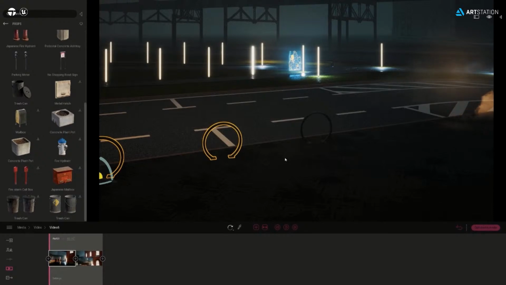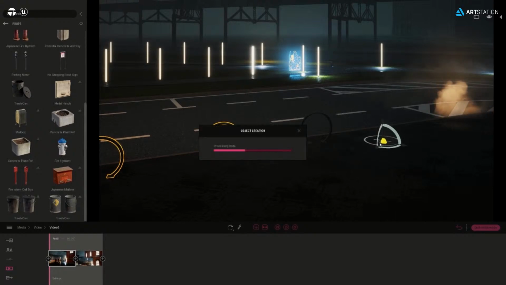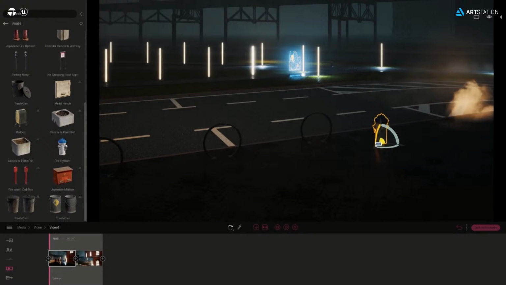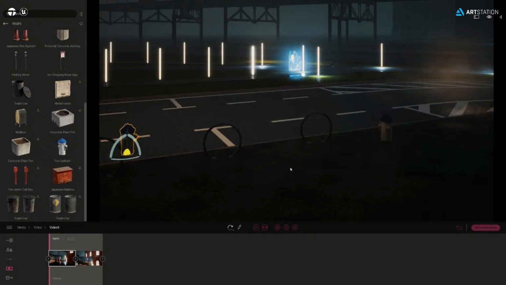So with your Epic Games account, which is what you use for Twinmotion as well, you'll have access to all of the assets on the left-hand side. So I'll go back and you'll see that this button is no longer grayed out. I can click on it and it's downloading the asset as we speak. I'll go ahead and drag and drop that down into the scene, and an object creation window is going to pop up. Now this will happen the first time you download each asset, as it initiates an action to transfer the data. But after I've done it once, the next time I can drag and drop it in, it will not prompt me with that window. So you can see that second time was much quicker. So I'll go ahead and delete this.